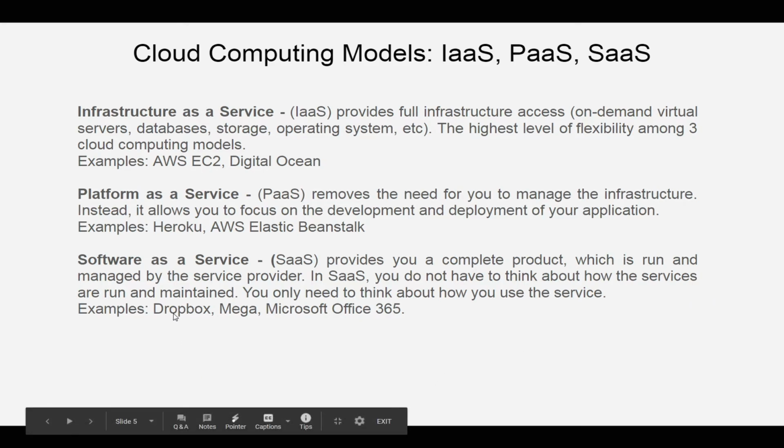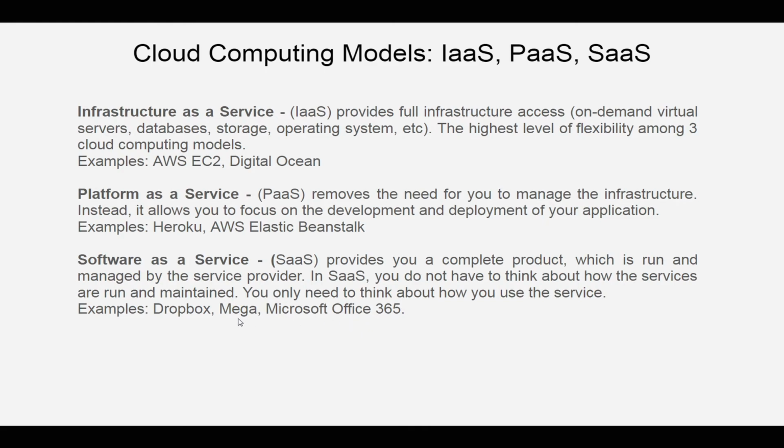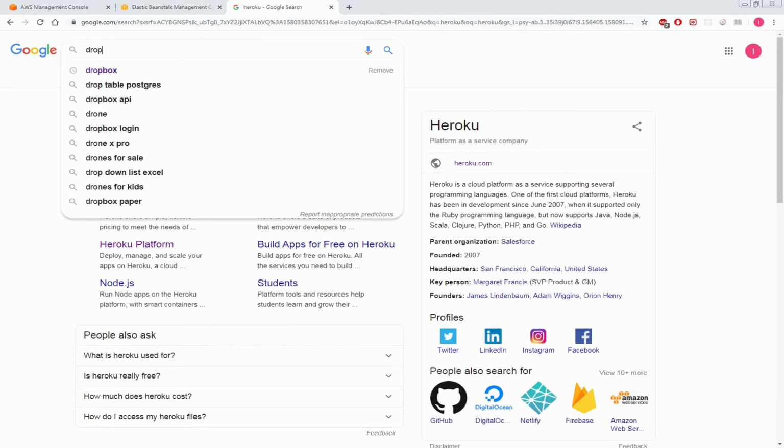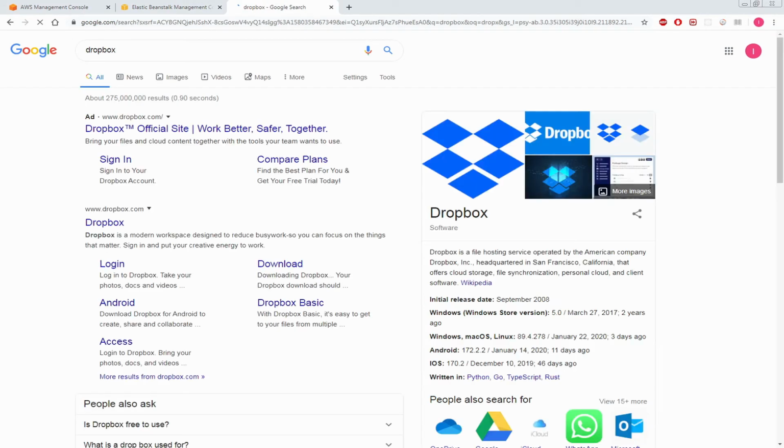So examples may include Dropbox, Mega, Microsoft 365. So I think you already know about Dropbox or Mega. This is a cloud-based file storage service. So let's take a look at this one. If I write in the Google search engine Dropbox, you can read in here, Dropbox is a file hosting service operated by the American company Dropbox. All right, so it offers cloud storage, file synchronization, personal cloud, and client software.